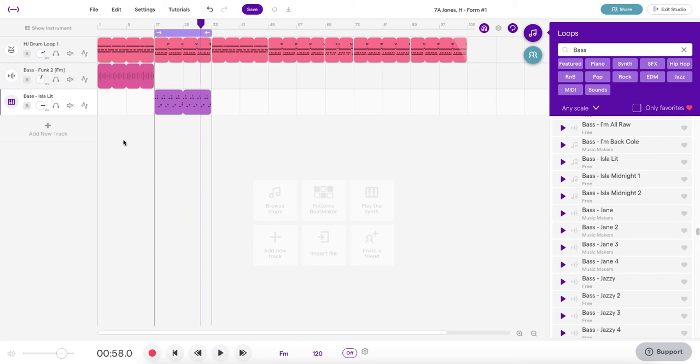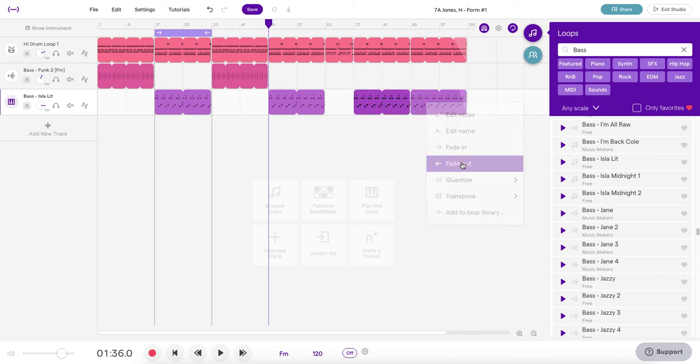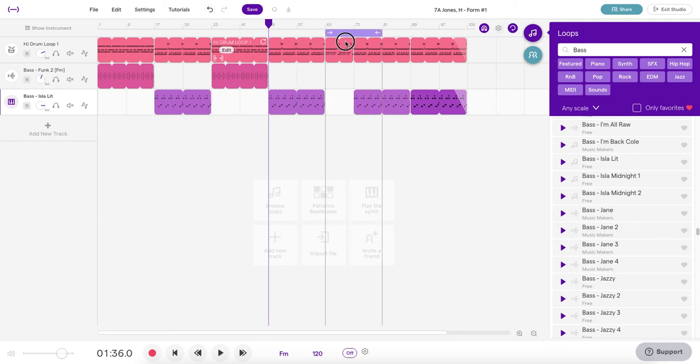Now from here, again, it's copy and paste. So I can click and drag over both those regions, hold my Option key, click, drag, drop, and then for my final chorus, I just want to take this one and I can click, drag, and drop on it. But then I also want to add a fade out on the bass track so it matches the fade out on the drums. So now I just need to add one more bass track to my break.